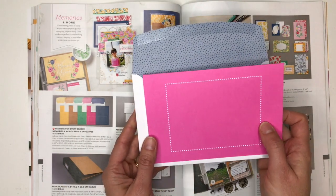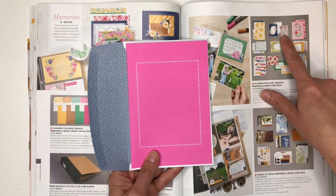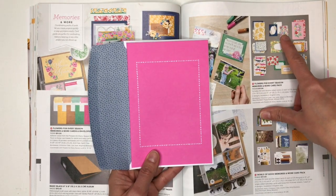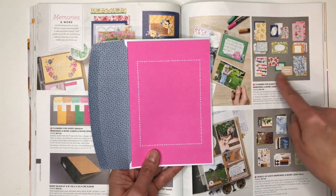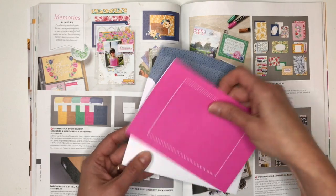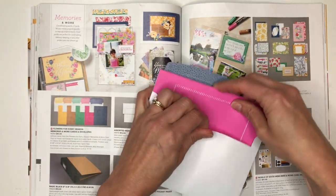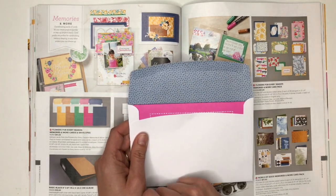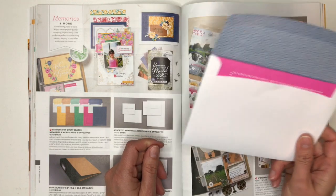So these are a little bit bigger than the cards that I usually make, just a little bit longer. But these smaller 3x4 cards that come in the card pack are gonna fit perfectly on here. So you can just take one of those pretty things, tape it on here, and the inside is white. Put it in an envelope that's pretty. You don't even have to match the colors. I think it'd be fun to mix and match them. And you have a really super easy card.